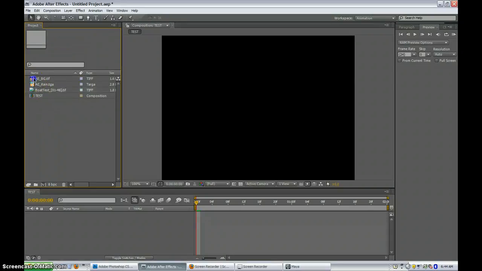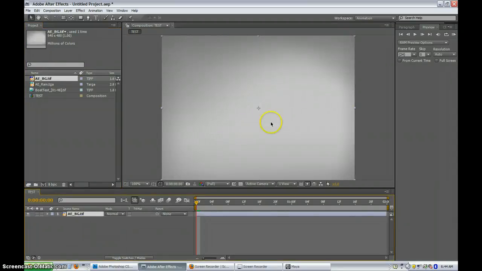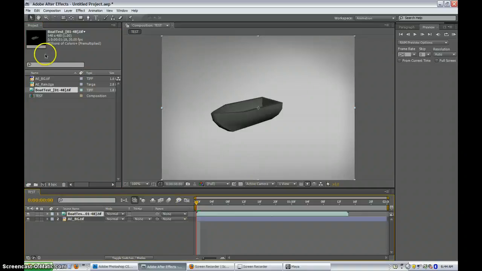So the first thing I'm going to do is lay down my background layer, and I do that by grabbing it and dragging it into the timeline here. And it lays it in there nicely. The aspect ratio is perfect. That's exactly what I'm looking for. So I'll put my middle ground in, which is the boat, and I want that to be right above it. So you see the little black line that's popping in and out? You want that to be above the background because it's in front of it. So that puts my boat in there.